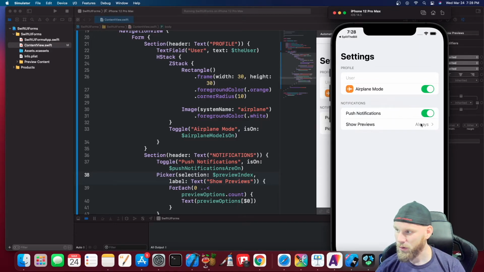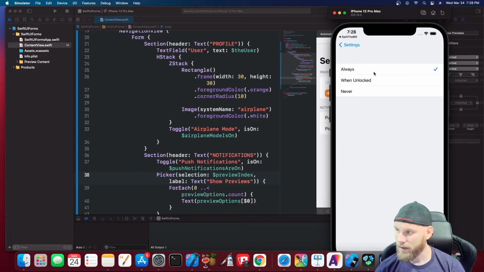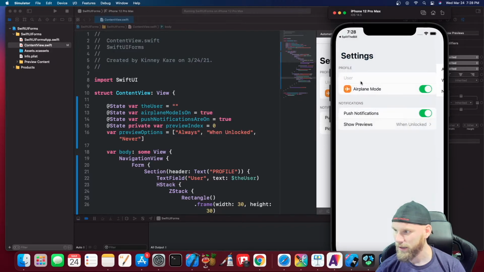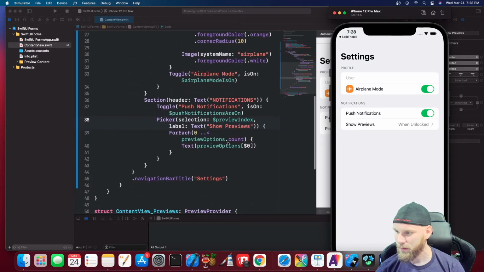So then whenever you click this picker, now we get to choose this. So this is exactly what we said here. So if you want to add different stuff, you can. But let's choose when unlocked. And now it populates here because that's that logic we did. It's looking through there, it's grabbing that count, and it's showing the first one, which is one we just selected. And that's what's showing as the text that we set up here. That's how that actually works.